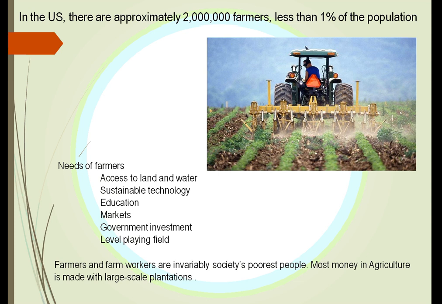We are finding that farmers are gradually reducing their numbers. We need to increase the role of the farmer across the world. Right now, they make up less than one percent of the population. The farming job is not a great job — when money is made in agriculture, it is usually made from the very large scale of plantations. We need to do something for the farmer: allow them easier access to their land, teach them about sustainable technology, have the government invest in them, and allow small farmers to make the same type of profit as large farmers.